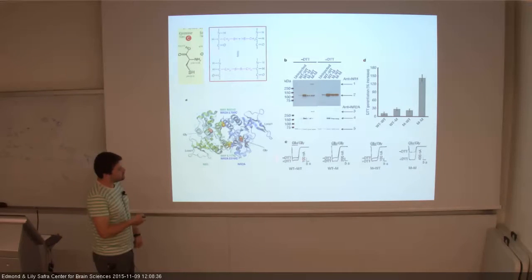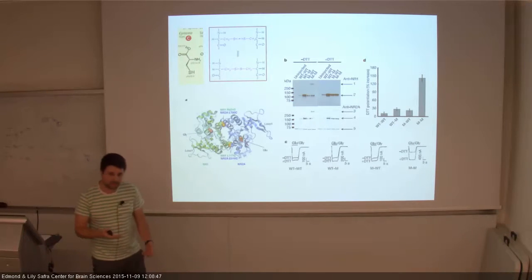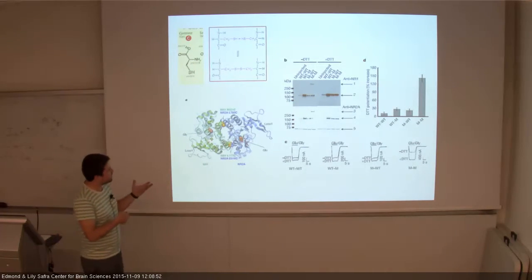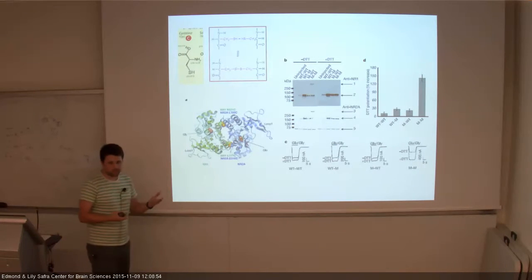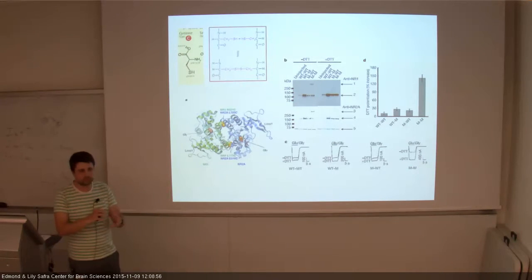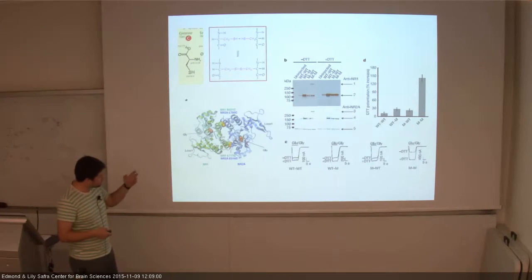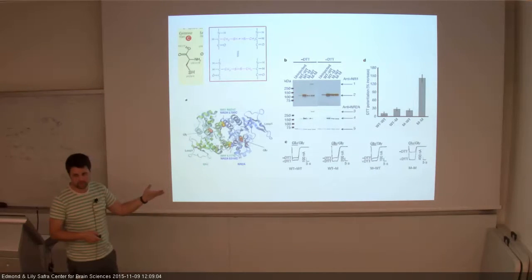So you see that the DTT actually also changes the permeability of the channel, also in the wild type, and they say that's because there are other cysteines in the protein, not only the cysteines that they put here, and probably they cause some kind of conformational changes that can also alter the activity of the channel, okay? But in general, also there you can see.